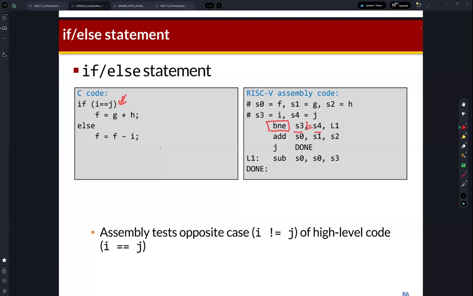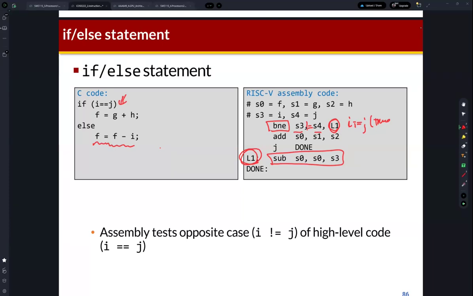Then if this condition is true, which means that i is not equal to j, it jumps to L1. Where is L1? L1 is the sub here, so it will execute f equals f minus j.